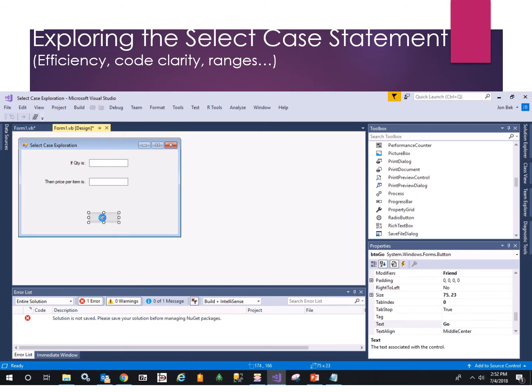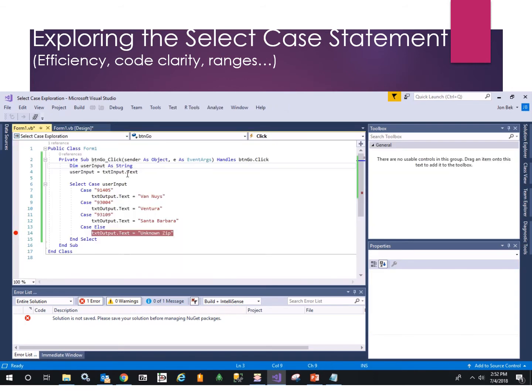So let's go back to our logic here. And so we're going to get our user input. Now it's going to be the price per item. And we need to change this. Let's make this into a, let's see, are we going to have whole dollars only? We're going to have floats. Let's make it whole dollars only, integer. So we'll make it as integer.